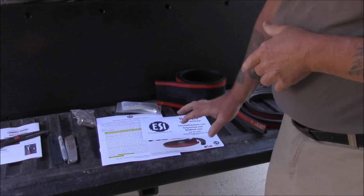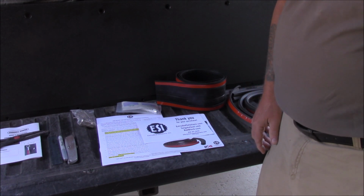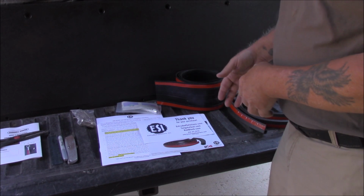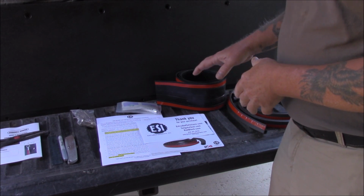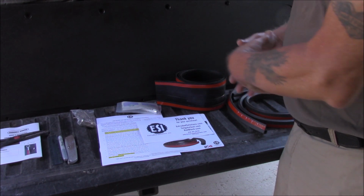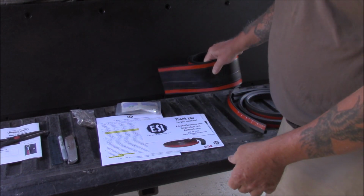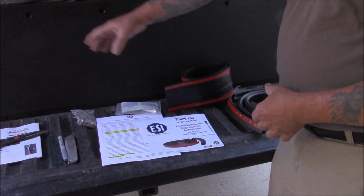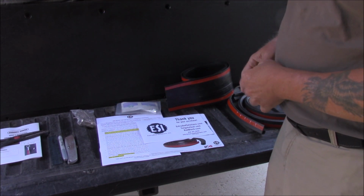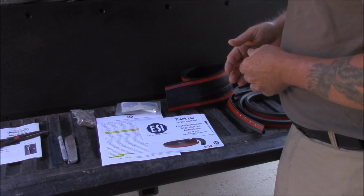You can order it directly from their website, or you can look it up on Amazon.com and get the same thing for the same price. The cost, I believe this one is about $45. This is called the full kit. It's got the Rock Block rock and dust seal that goes across the bottom of the tailgate, and the regular dust seals that go around the sides. It's two separate kits combined in one. So that's what we're going to install.